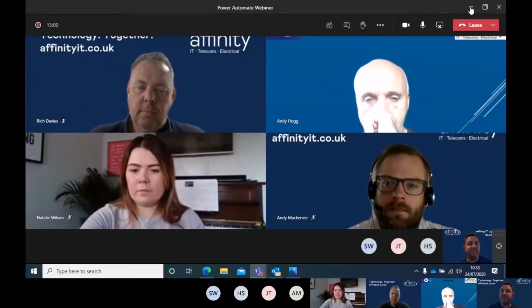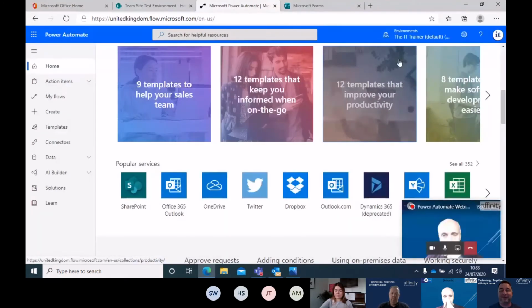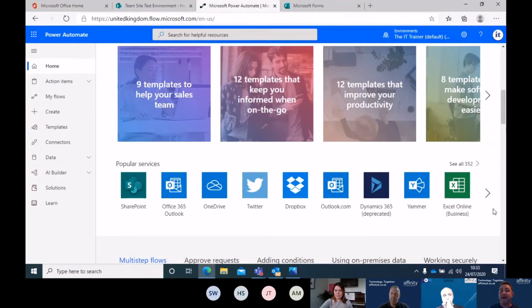I'd love to spend more time on that, but we don't have much time because we're going to look at Automate. So you can see my screen here. Let me explain what Automate is. It used to be called Microsoft Flow. Last year they changed it to Power Automate. It's part of the Power family, so Power BI, Power Automate, and Power Apps. It's kind of part of the Dynamics CRM system as well. So it's all about business flow, business development.